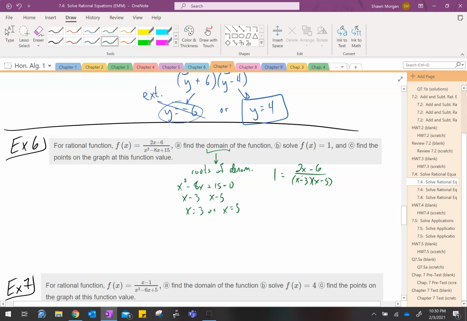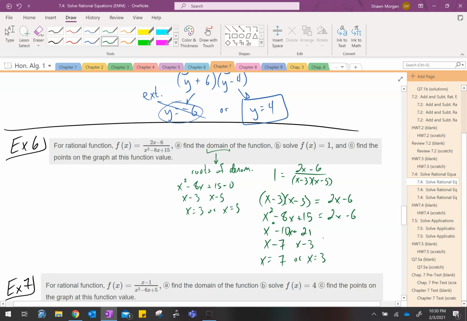Now you can solve it whatever way you want to. I would recommend multiplying both sides by that denominator to get rid of the fraction. And since the left-hand side is 1, it's especially easy. Actually, it'd probably be smart to have this in its FOILed form so we can combine some like terms. Equals 2x minus 6. Adding 6 to both sides will make 21. Subtracting 2x will make negative 10. And that's going to look like a 7 and a 3 to me. So x minus 7 and x minus 3. So x equals 7 or 3.